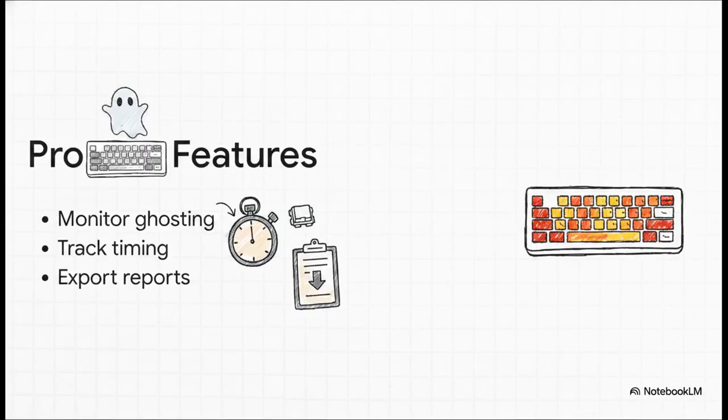Obviously, lower latency equals better responsiveness, ensuring your expensive gear isn't lagging behind your actual gaming reflexes. These advanced options honestly transform a simple web page checkup into a full-scale diagnostic lab. You can monitor for ghost clicks, which are those weird phantom inputs that happen without you even touching anything. You can track per-key actuation timing to spot sticky keys that take a little too long to release. You can generate visual heat maps of your sessions. And, incredibly importantly, you can export detailed reports to use as hard evidence for warranty claims or repair tickets.